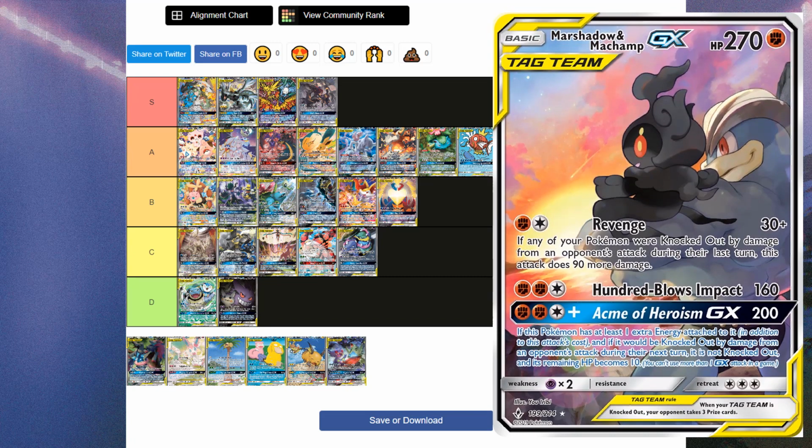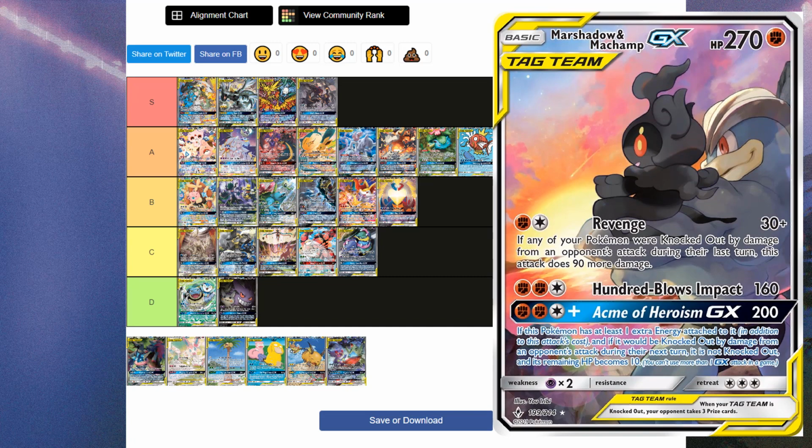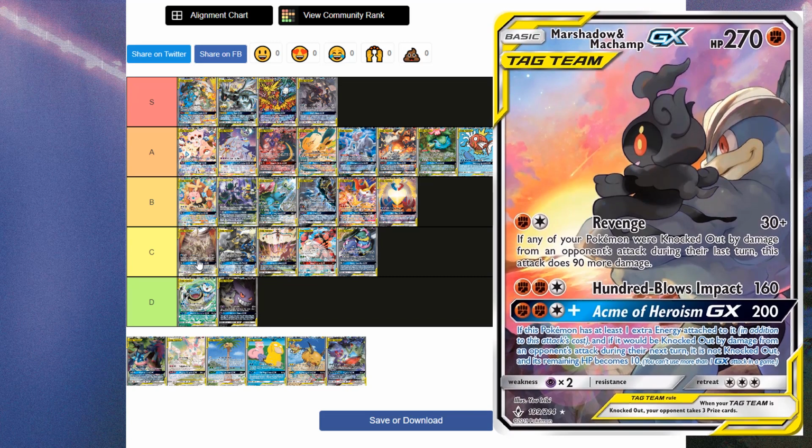I know they removed the alternate arts from the set, so it wasn't easy to pull them, but I'm thinking back and I pulled Machamp Marshadow, Gengar Mimikyu, and then like 2 ADPs, and that's it out of all these. So, technically I pulled this if you count this as an alternate art.